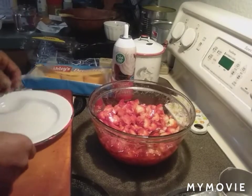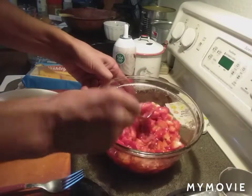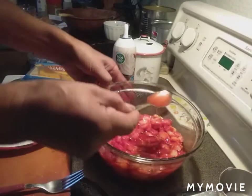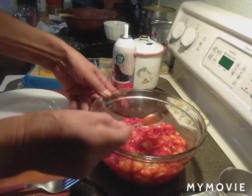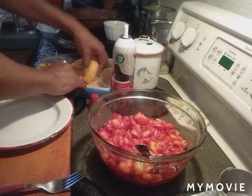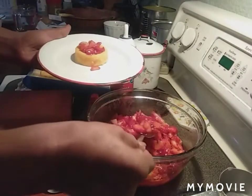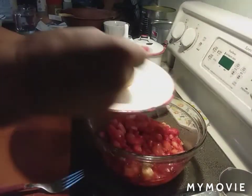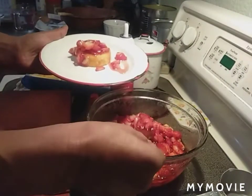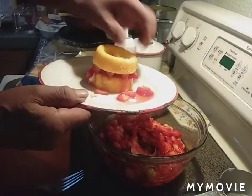Okay, I kind of messed up but I'm back. The strawberries and the sugar have made this awesome juice — it's like a syrup. I hope that shows up on the camera; very sweet stuff. I'm going to take one little cake — this is going to be a take two, I don't know what happened with the first try. Like I said, I'm not a professional photographer or camera guy, just a regular guy. That's not enough so I'm going to put another one.